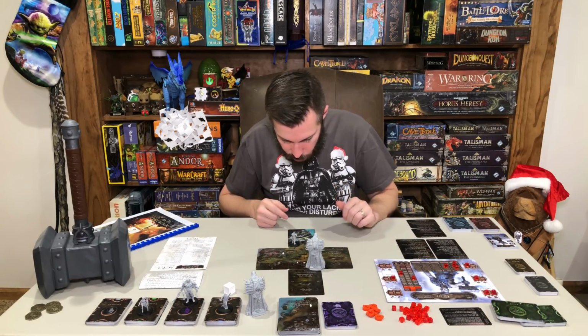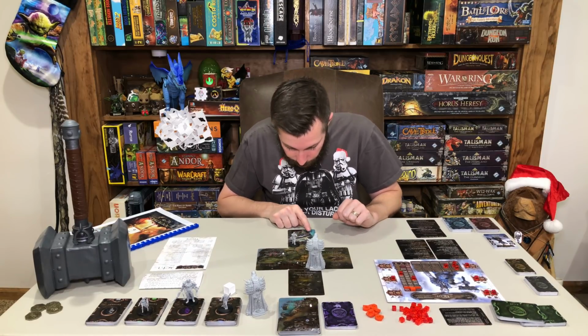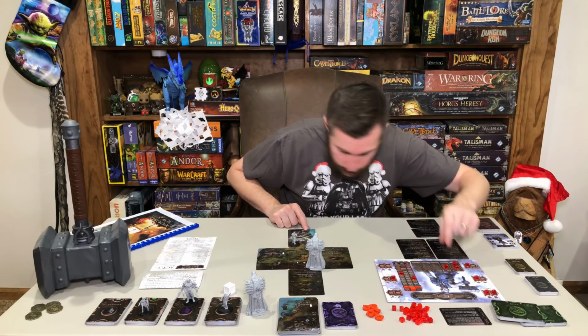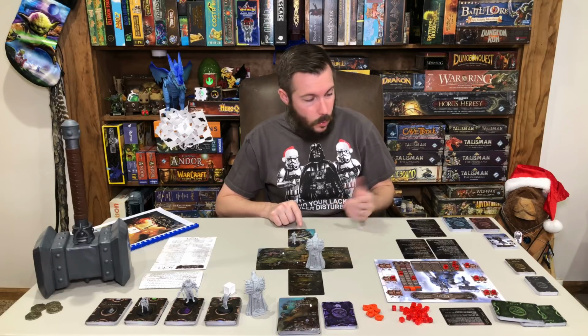Go down to the Forlorn Sword, and it says that at the smith shop, I can pay 2 of my wealth, and I can draw 1 random item. Well, I don't have 2 wealth.